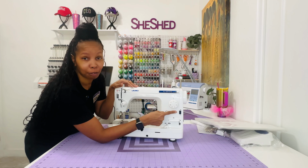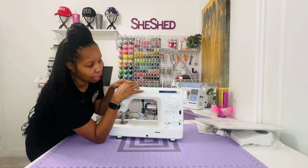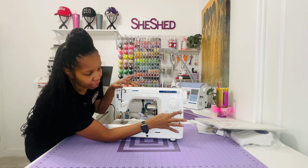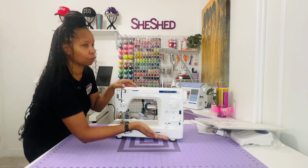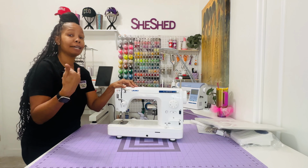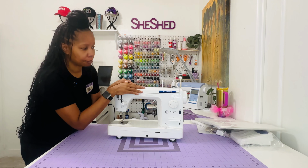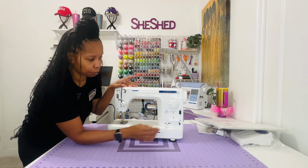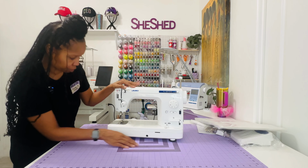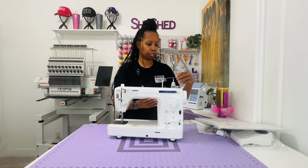And this is the main reason why I wanted this particular model of the TL series for Juki: the speed control. So this machine does have speed control. The model before this one does not. This model and the model above this one has that feature. So that was the huge thing for me, that speed control for this one. And so that is how she's looking.